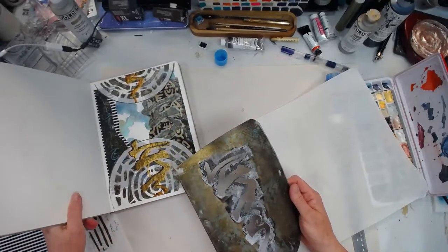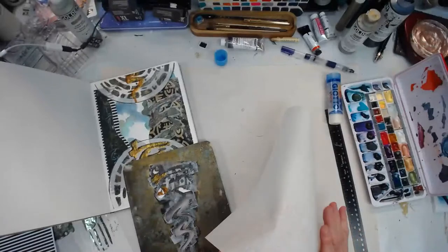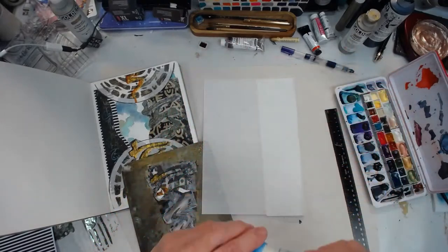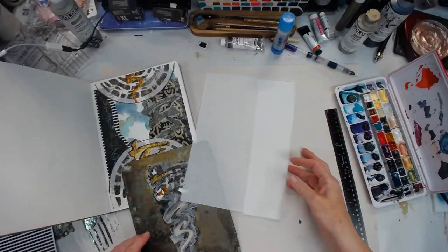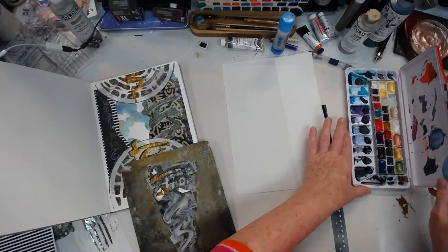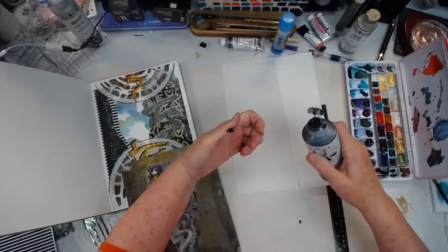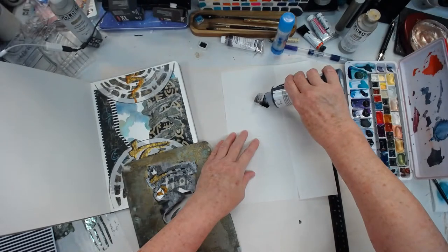You can call this one dipping my toes back in the water. Yeah, no kidding. Or shoving my head underwater. I am consistent in the fact that I show people what not to do. That's got some value. Oh, here's black paint right in front of me. Let's just do it. What the hell? Oh, that's just schmutz it all over myself.